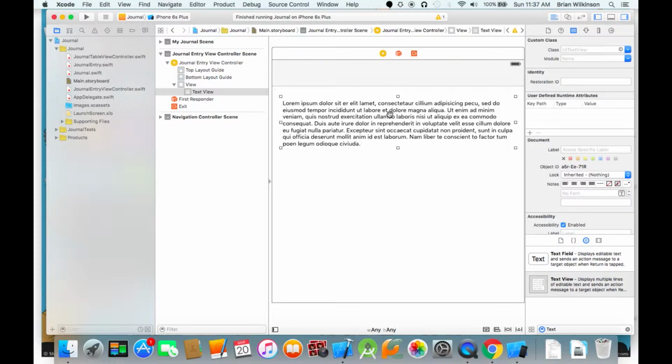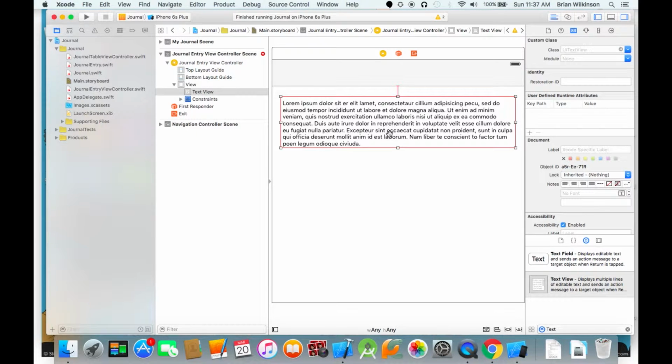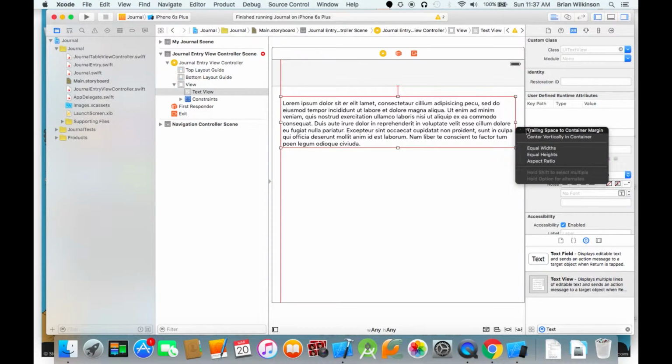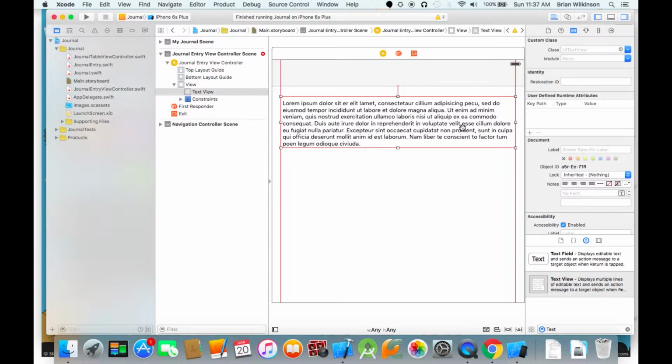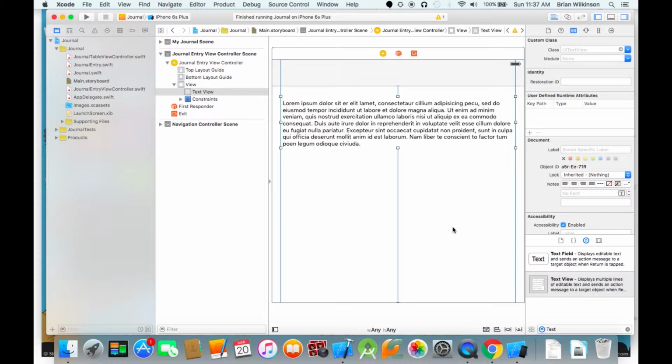So I'm going to do a vertical spacing to top, leading, trailing, and then bottom. So now it looks like all my constraints are fine.